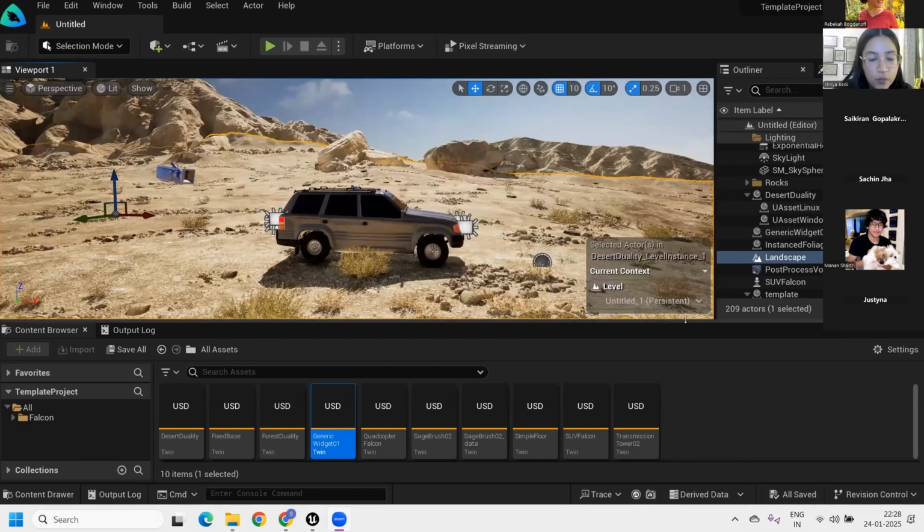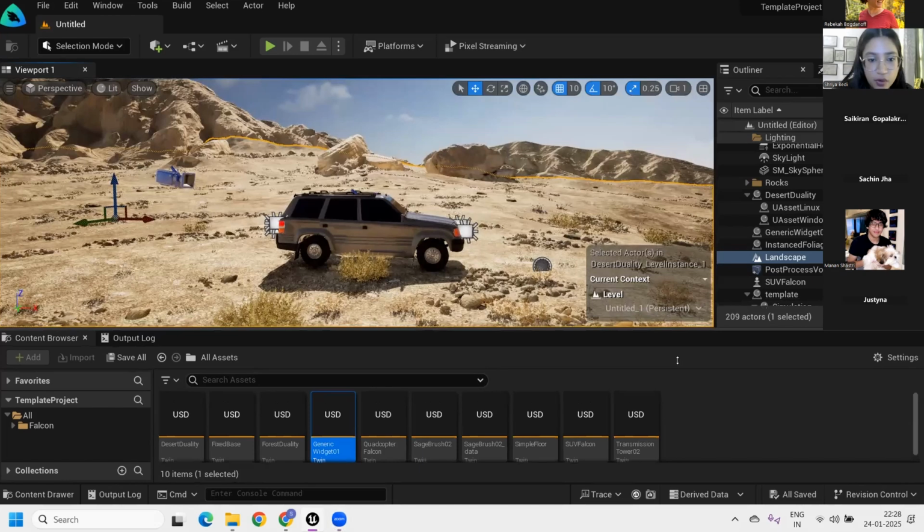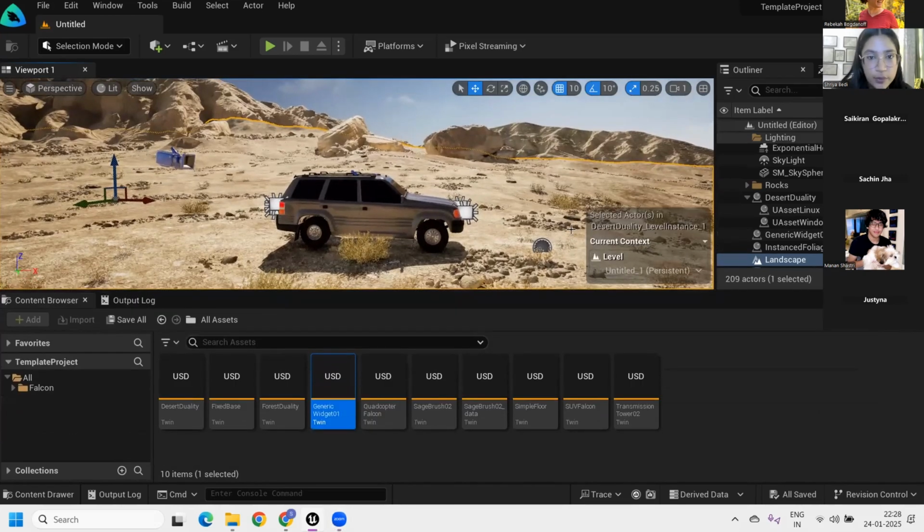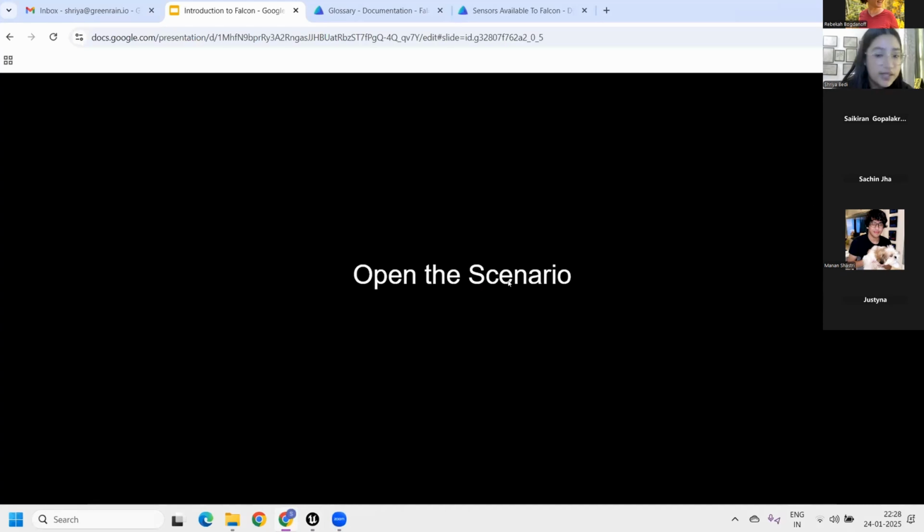Okay, anyway, I think while it's loading, we can discuss a few more concepts while we're waiting for everyone for it to load. So once you've opened up a new scenario, let it load in the background, that's fine. You guys can see the slide, right? Yes, we can see your slides.